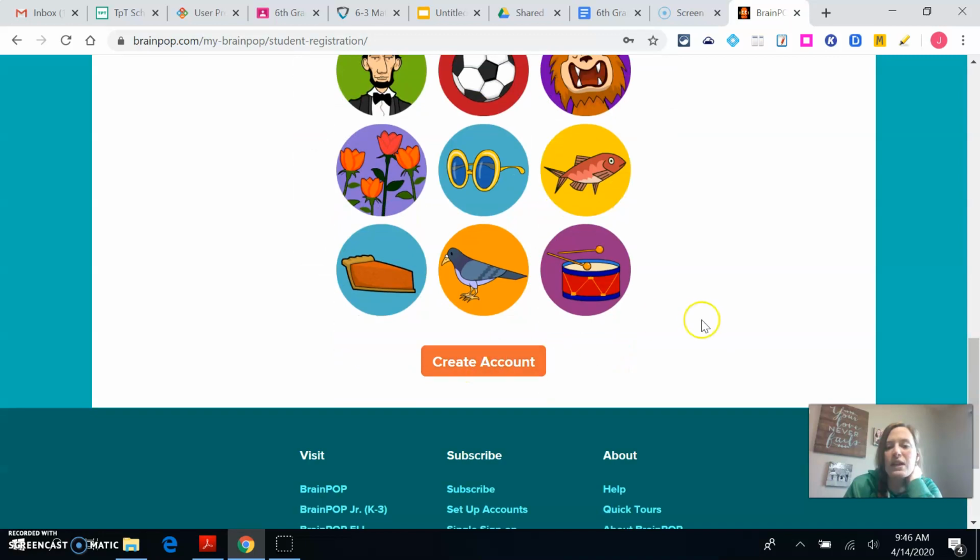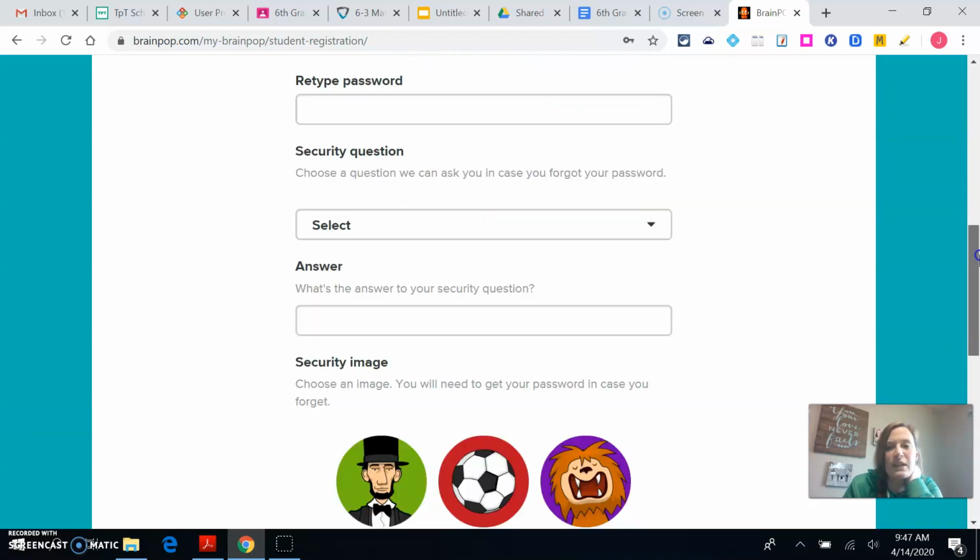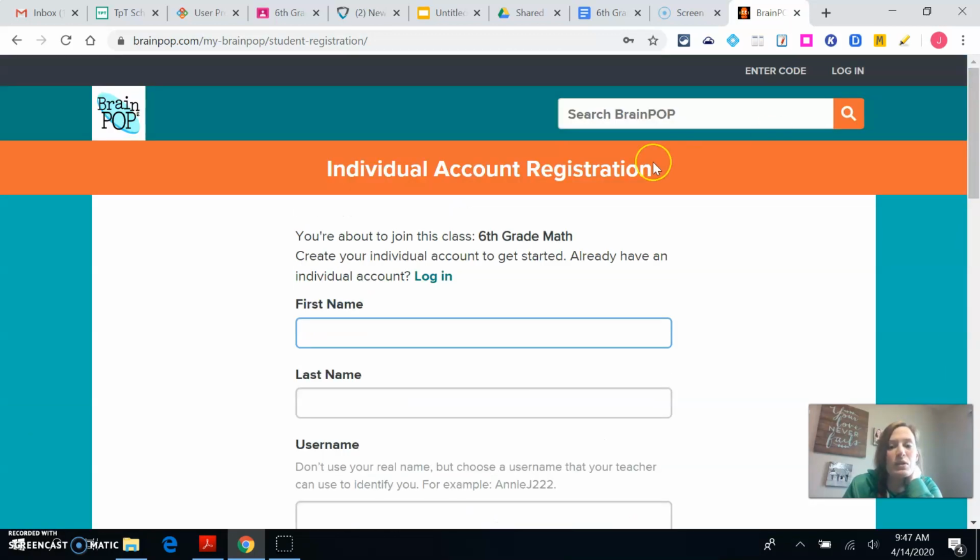Then you hit create your account. And then once your account's created, you're going to be able to link to other classrooms, to Mrs. Jose and Mrs. Tilhoff's classroom as well, just so you know. Okay, so that's how you do it. You click create account, and after all that info is filled in, you should have a BrainPop account, and it will take you into the account. You don't need to do anything today. It was just to get signed into my class. That was it.